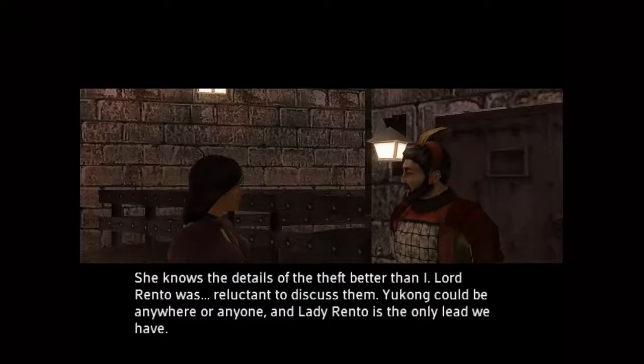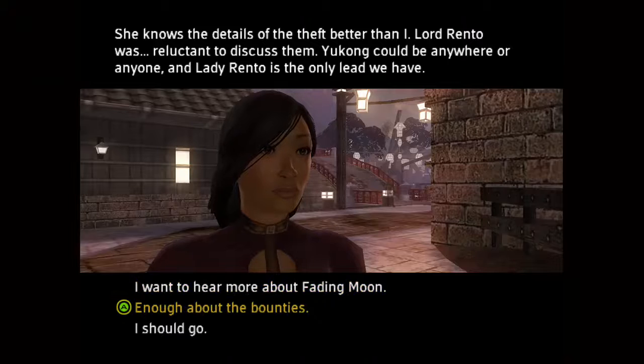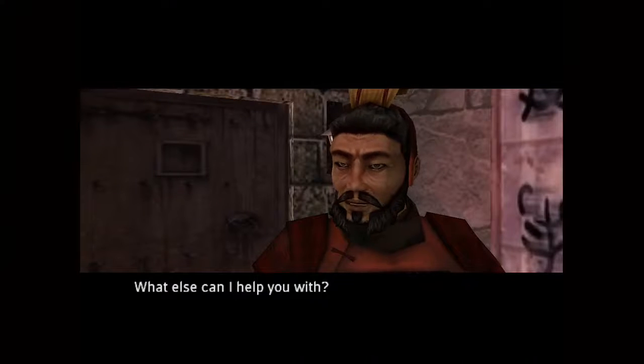What did she tell me? She knows the details of the theft better than I. Lord Rento was reluctant to discuss them. Yukong could be anywhere or anyone, and Lady Rento is the only lead we have. What else can I help you with?